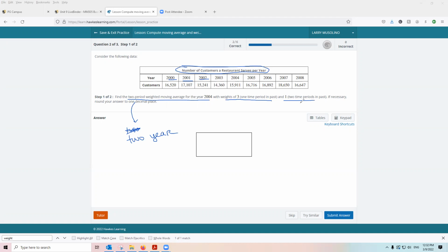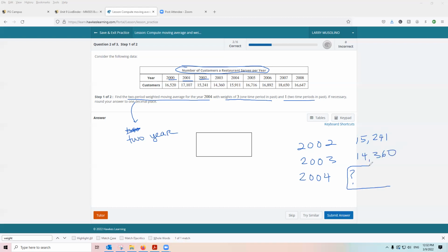So here's what they're really asking me to do. They're asking me to come up with a forecast for 2004 for the number of customers, and they want me to use the 2 previous periods. That really means the 2 previous years. Well, here's the data coming from the table. In 2002, there were 15,241 customers. In 2003, there were 14,360 customers.